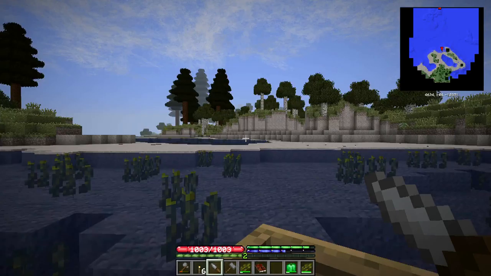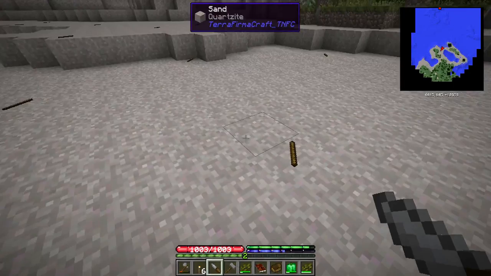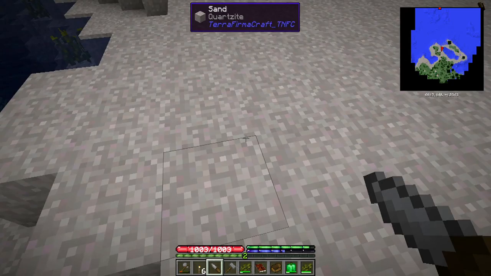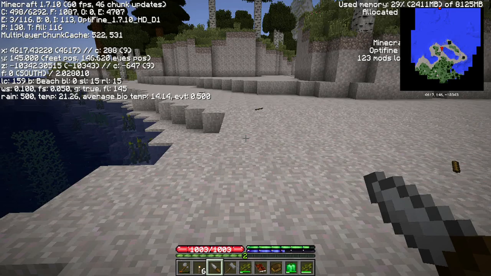So it looks like that may be one of the wintry hives. I would be willing to bet that's what it is. So yeah, we don't need to worry about that. So we're going to continue on our journey south. I have a feeling we have a long stretch of water ahead of us. So I will be back when I find something interesting.